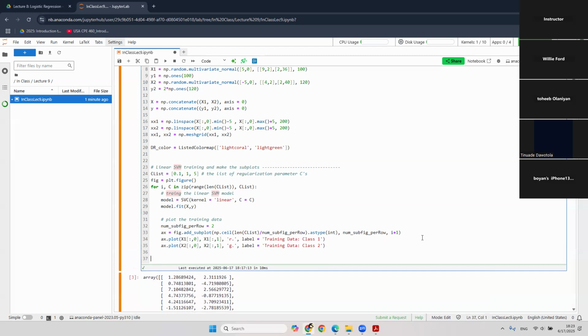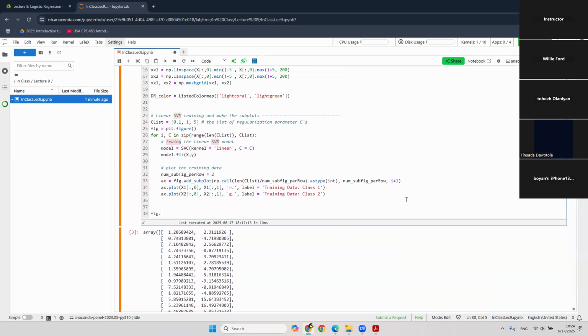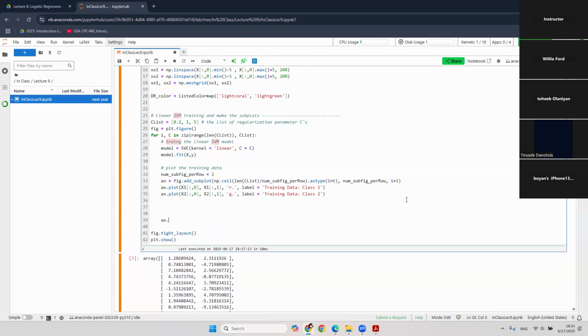Okay, so now I can make this so it will be just the plots. Let me have a look at it. Let me see whether I can run it here. Let me give it one second. I will set a title, because I still have a lot of things to fill here. Set title: SVM with linear kernel at C equal to C.